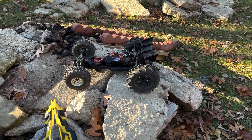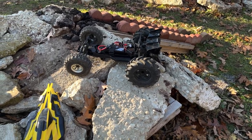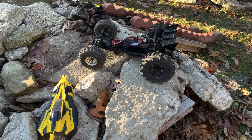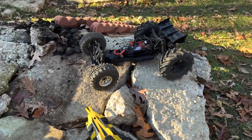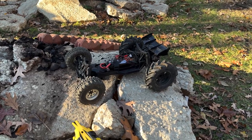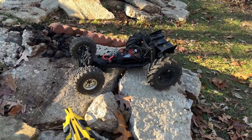I honestly don't know if you can even get replacement parts for these. So we'll see what happens. I don't have any other plans as far as future projects with this. So if we break it, it's broke. But I'm gonna tear this thing up, see what happens.